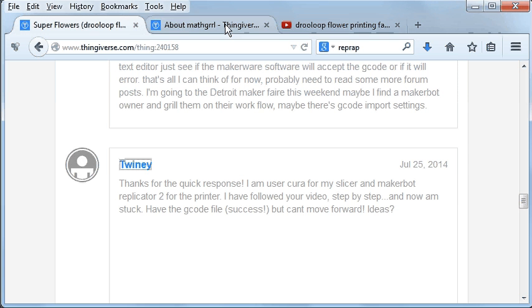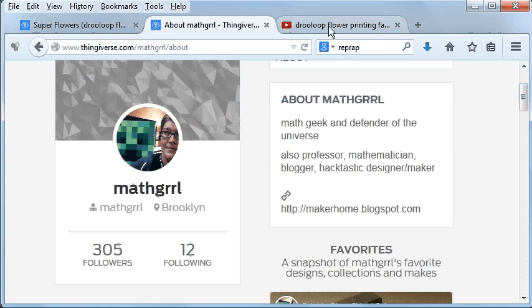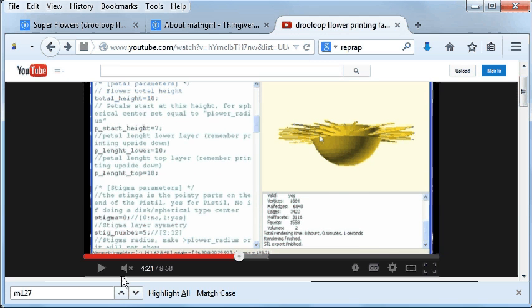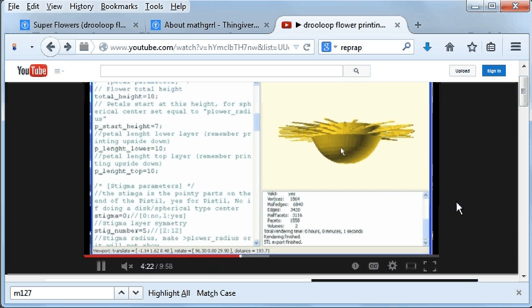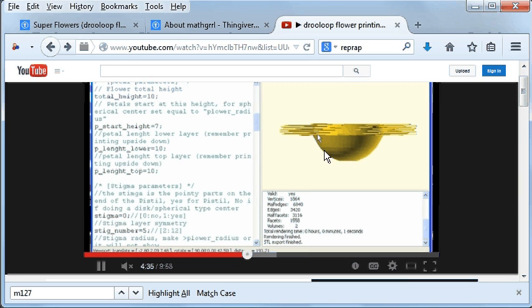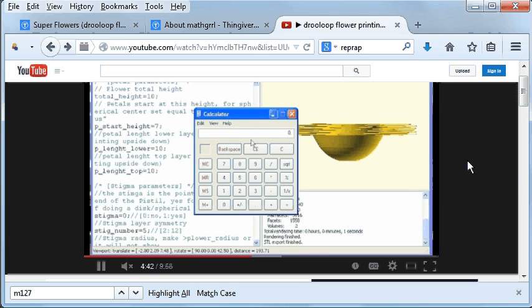So with the help of Math Girl, I have been able to get a new process, an update to the process figured out. So first start by watching this video that I've already posted that talks about G-code modifications, and follow all the directions up until about the 5-minute and 10-second line, because everything that I talk about there about downloading the SCAD file, figuring out which layer the drooloops begin printing and when we want to turn off the fans will all be really important to have before we switch over the slicing engine.